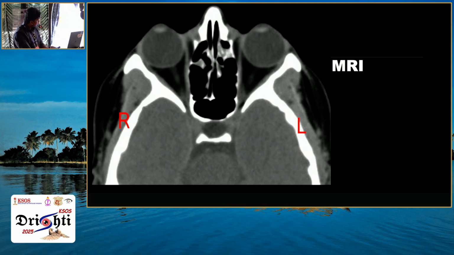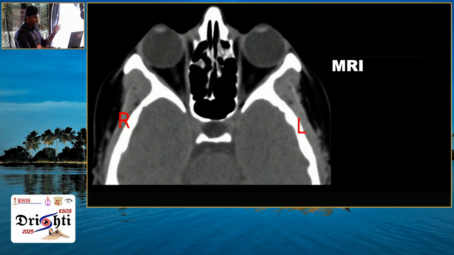Here we see a CT at the level of the orbit in a soft tissue window. There is one thing to know before starting the anatomy. On CT or MRI, whatever you see on the left side of the screen is the right anatomical structure, and whatever you see on the right side of the screen is the left anatomical structure. Just imagine a person standing opposite you. Then the opposite person's right hand will be on your left, and the opposite person's left hand will be on your right. That is a basic principle. So whenever you are seeing a CT or MR image, you have to imagine that a person is standing right in front of you, facing you.